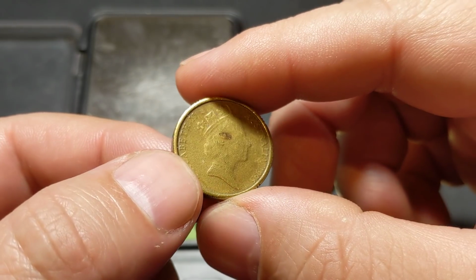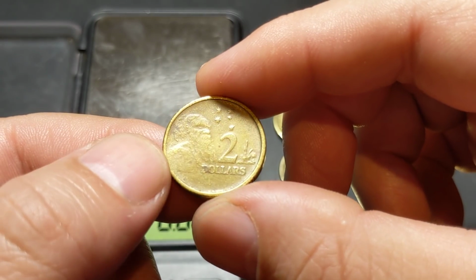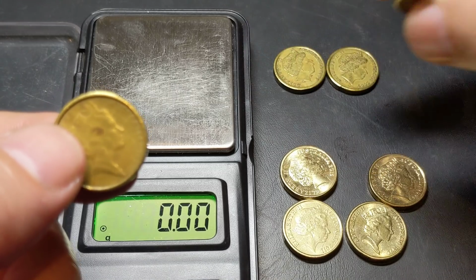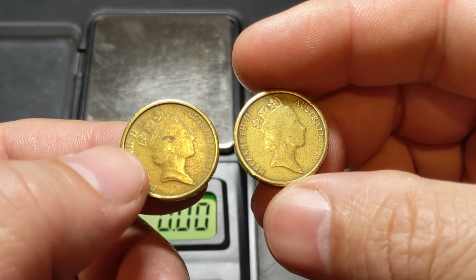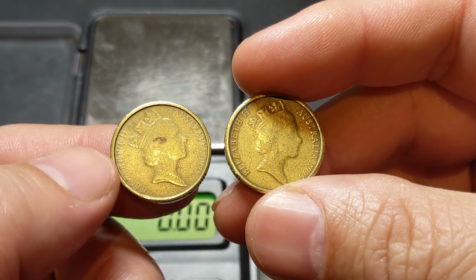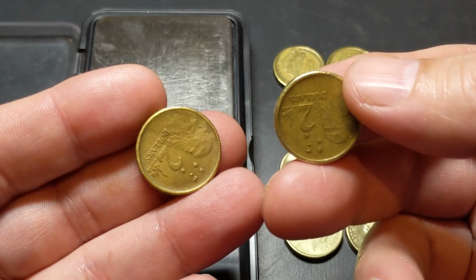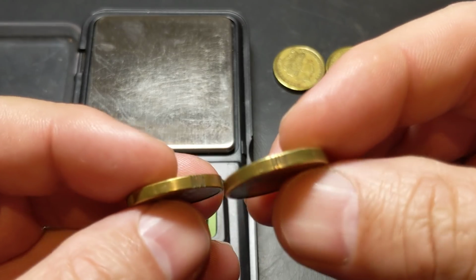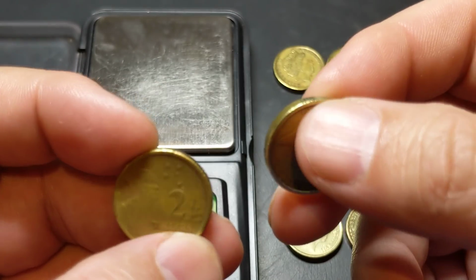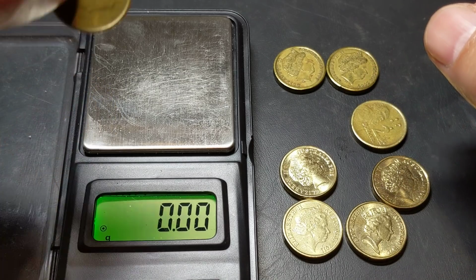The sides are a little bit different, and we've got this whole lacking in detail area, and same on the back. I did mention in a comment that I had another one, so I grabbed them both out. They're both 1995, so there could be something going on with the 1995s, or they were both made to look like 1995 coins. They're very similar in their look, so I thought we'll check the weight. We'll check the weight against some we do know.